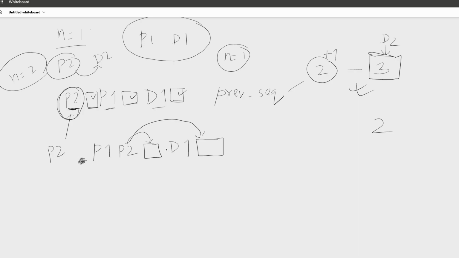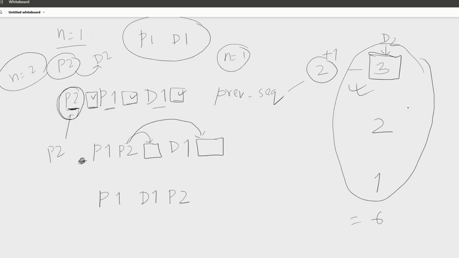This space cannot be used for D2, because D2 must come after P2. Then what if we place P2 at the very end, after P1, D1? How many spaces are there now? There is only 1 space. So if we count this total, it comes to 3, 2, 1. This is 6. This is the answer for n equal to 2.